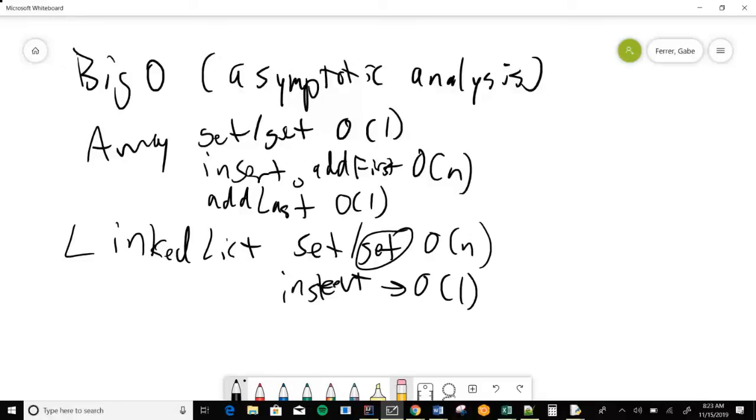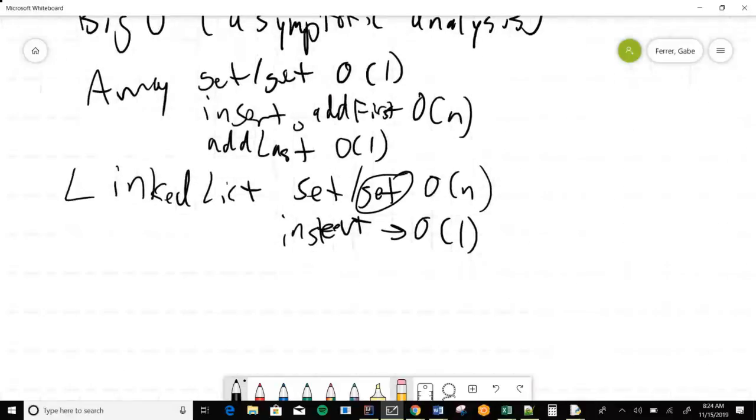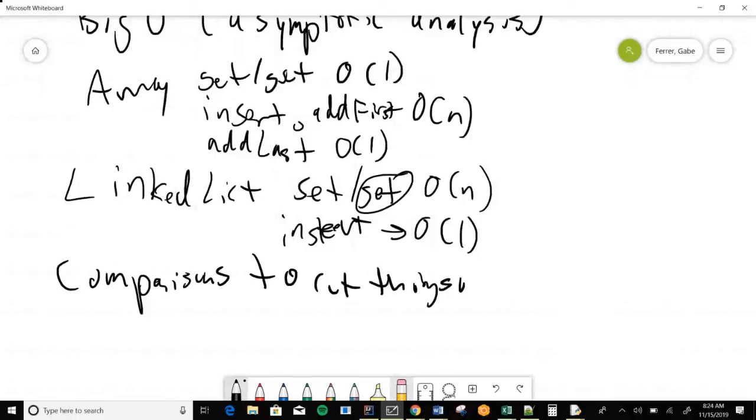And so you've got kind of these two extremes, and then a lot of the other data structures we've looked at have tried to moderate these extremes. And an important form of moderating extremes is to use comparisons to cut things in half.